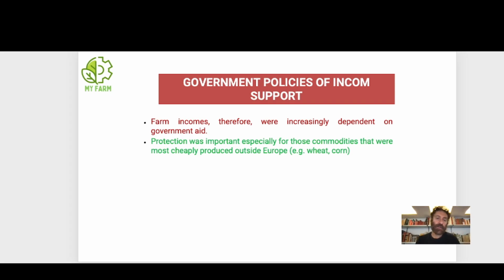While the Common Agricultural Policy mechanism ensured stable market prices generally above world levels, because we said before that the Common Agricultural Policy set an internal price level in the European Union that was in some cases much higher than world levels, the overall financial situation for many farmers was challenging due to several factors. The first one: while prices were supported, input costs like fertilizers and machinery were also high, and this squeezed the profit margin for farmers.